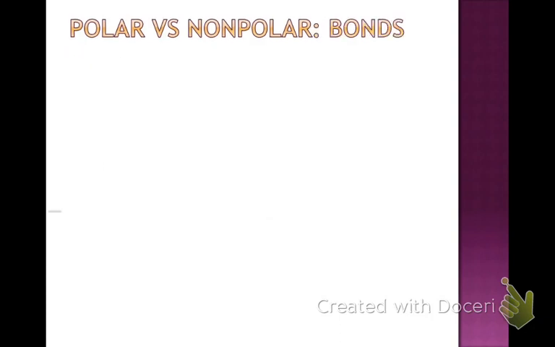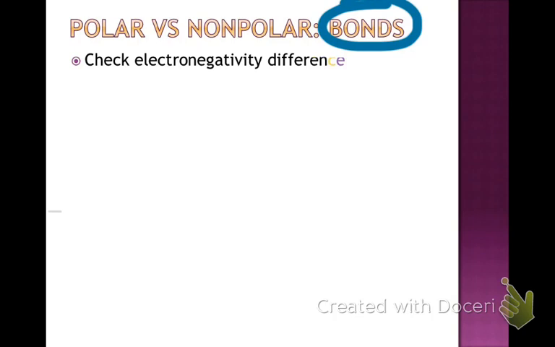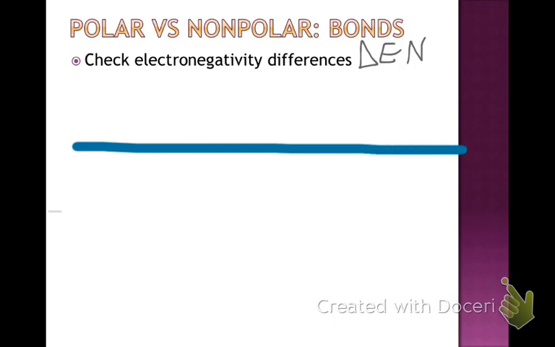The easiest thing to miss or get confused are polar versus nonpolar bonds or polar versus nonpolar molecules. So here we're going to talk about polar versus nonpolar bonds. So make sure you highlight the bond section here. This is checking for electronegativity difference. So let's go through. Electronegativity difference is just using Table S. So we will check to see what the difference is, and we can use delta EN to help us abbreviate that. We use a line in order to kind of chart where everything would be.